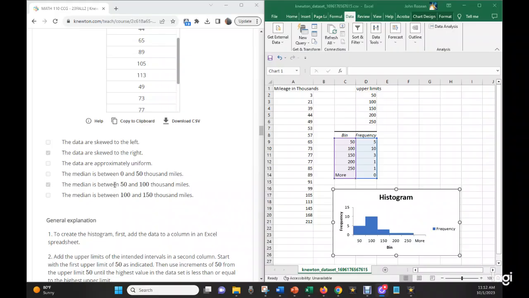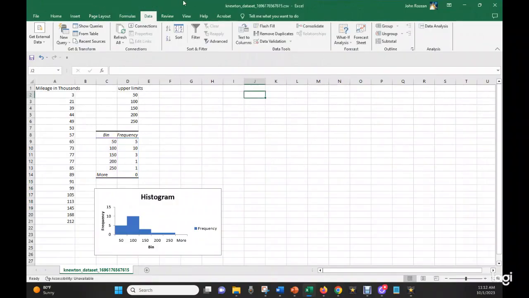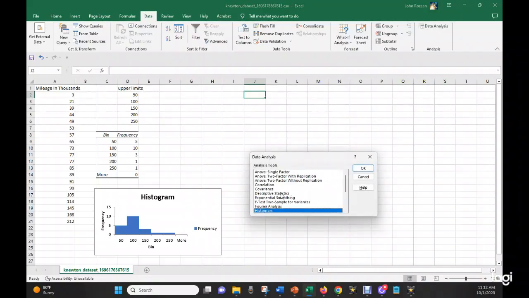Then it also talks about whether the median is between 50 and 100 miles, or 100 and 150 miles. Obviously we can look at this and see the height of it, but let's take another look. We can also use our data analysis here and get descriptive statistics.